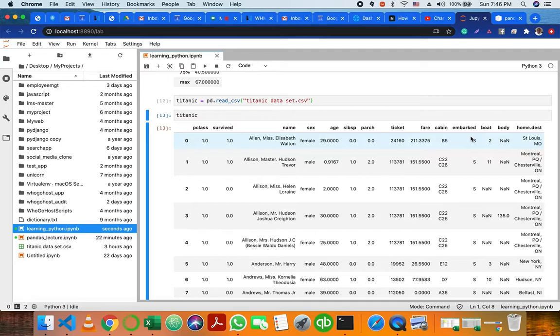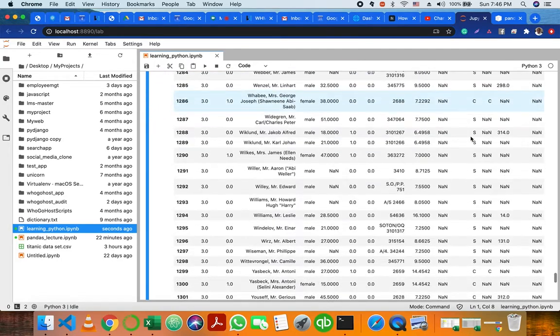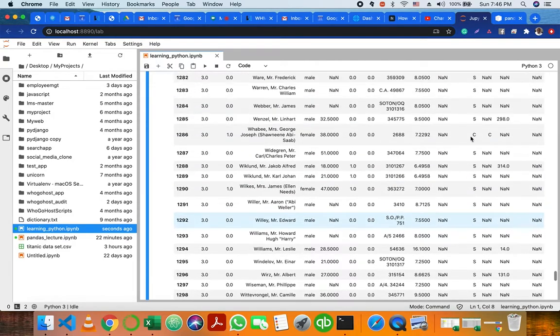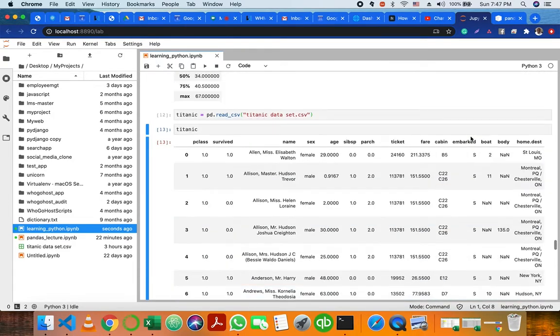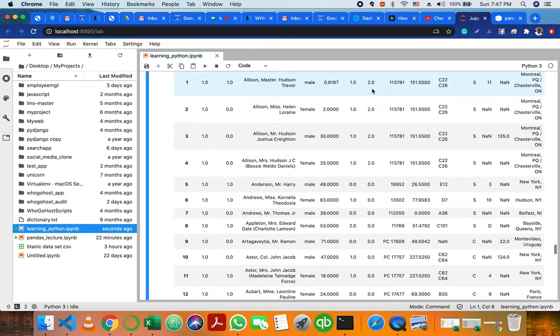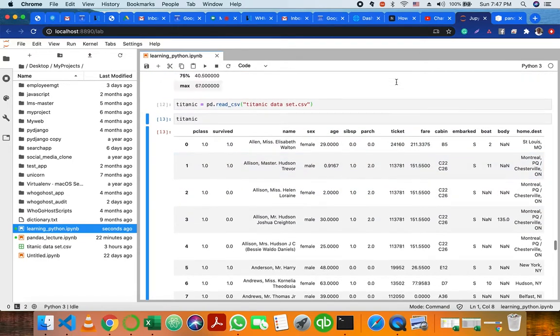Now, let's work with this. You notice the data set is very large. Imagine if you were working with Excel and you were asked to do something with it that you do on a weekly basis. It means that every time you open the Excel file, you have to write a formula every time. That's what Python saves you from.